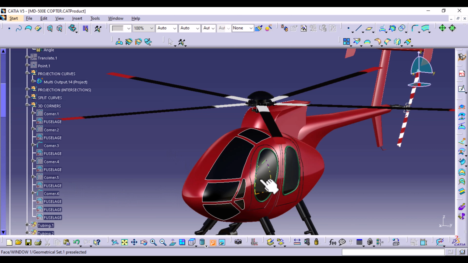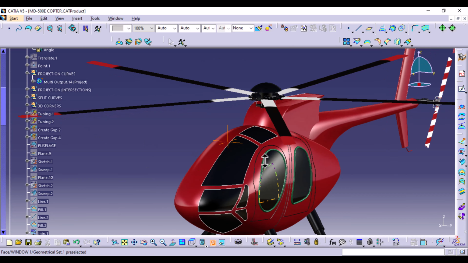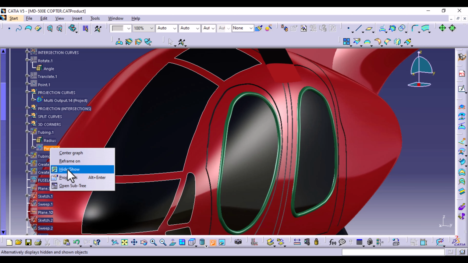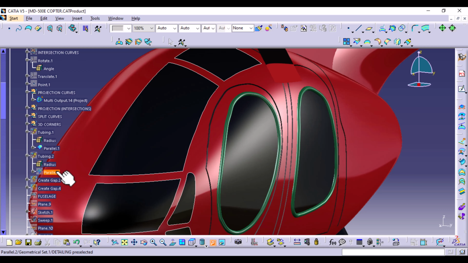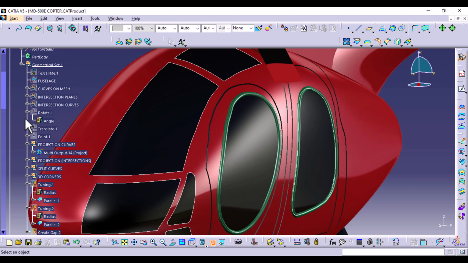Next, we had an initial curve here, but when we were creating the tubing, we used a parallel curve. You're going to find it when you expand the tubing. If you expand the tubing, you see parallel 1, and you're just going to reuse this, so we don't have to do a lot of double work. On tubing 2, we had parallel curve 2. Then for this one, I think that was the initial one. You're not going to find it here because we just used the initial curve. And the initial curve was in the projection curves.